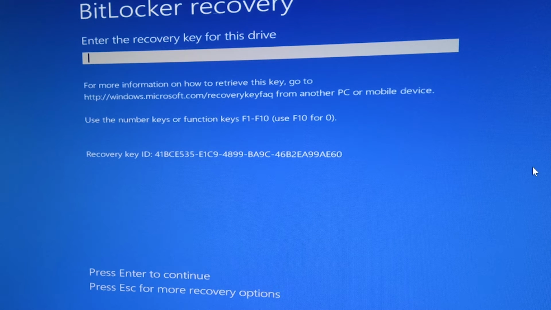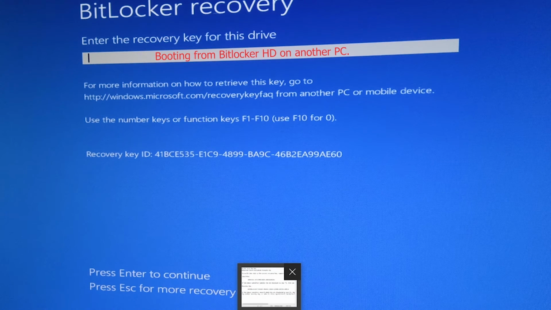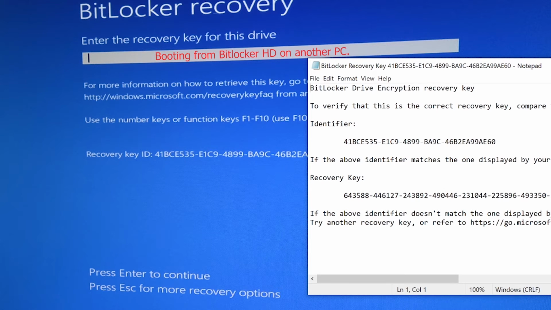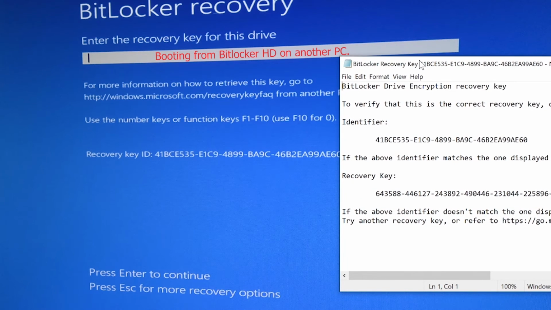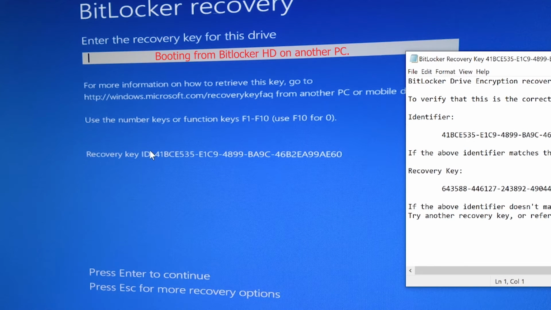So what you're looking at here is what happens if somebody tries to boot from the BitLocker hard drive. This is the error they get. You can see it's referring to a recovery key ID, and if you remember, it's the exact same one that we have for our hard drive. So I literally put it in another computer and tried to boot from that drive, and now it's saying you need the key to even attempt to get to the login screen of this PC. And here's our reference number. We can compare it exactly to our key, and it's this here, and then we have the identifier for it. So now it's asking for this specifically.